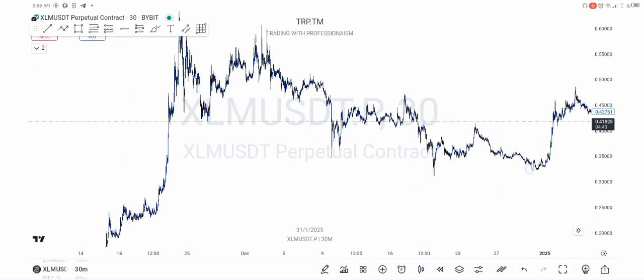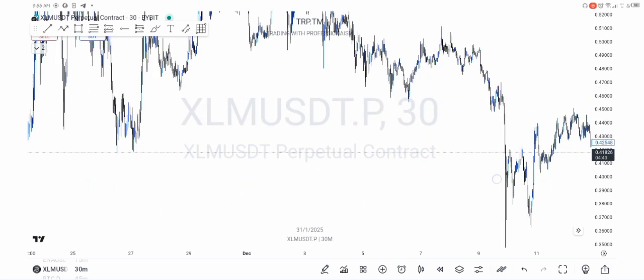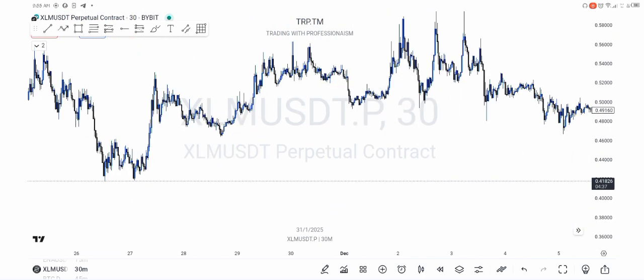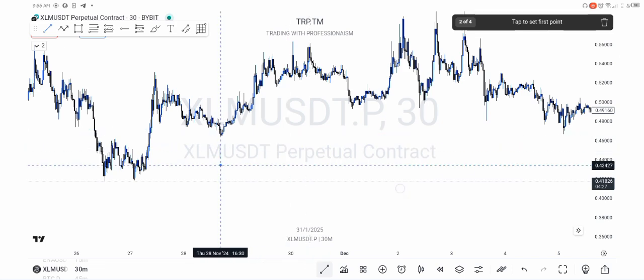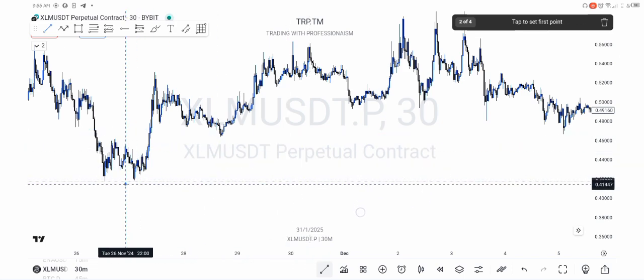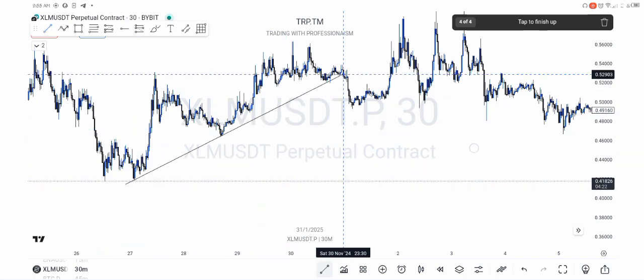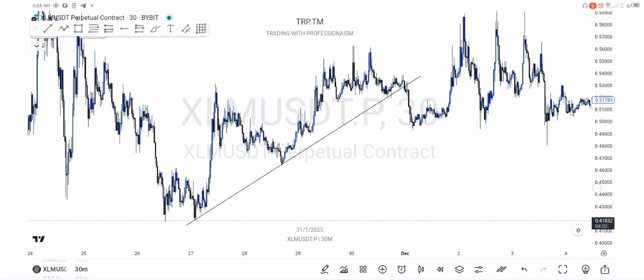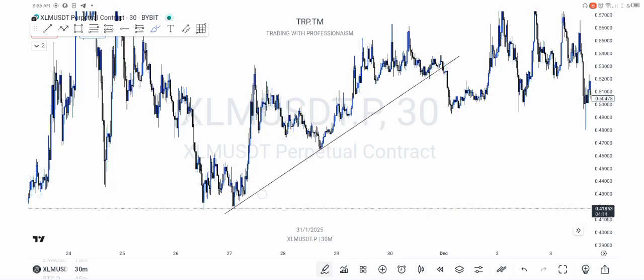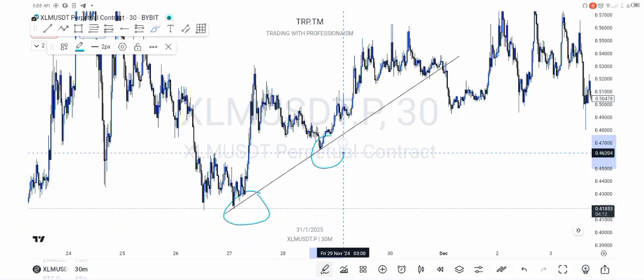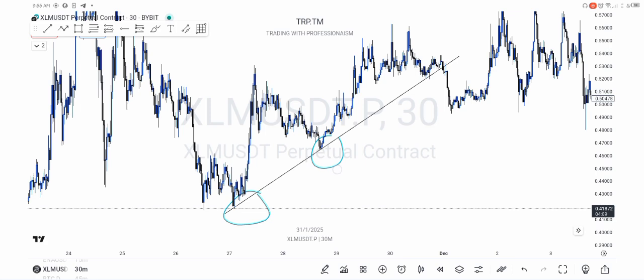So trend lines. Let me look for a trend line. Look at this trend line here. You do not always expect the market to touch it perfectly. The market can just break through it a little. So a trend line is validated by two touches. So this is a trend line here. The market came here, this is the first touch, and touched it again. So this is now a valid, very, very valid trend line.